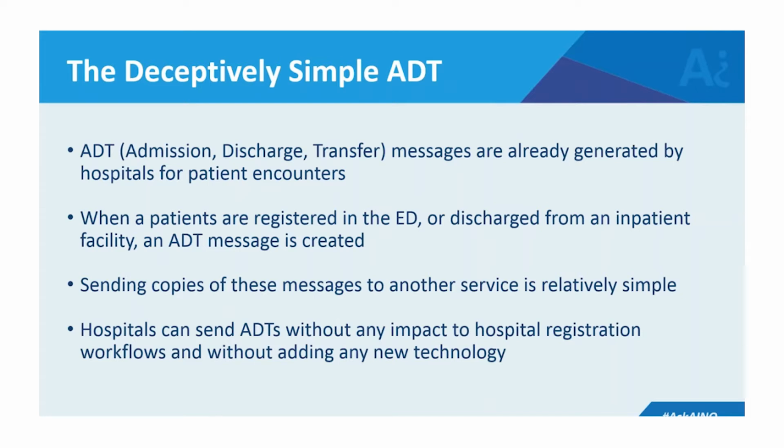And once it's already being sent to the medical record system and the lab system, the billing system, a copy of that can be made and reflected to another entity. And that can be done very, very inexpensively and simply because the message is already there and it's already being sent. So it's just adding another place that it goes, and imagine that it just goes into a separate system that is collecting them not only from across that hospital, but every hospital in the area.